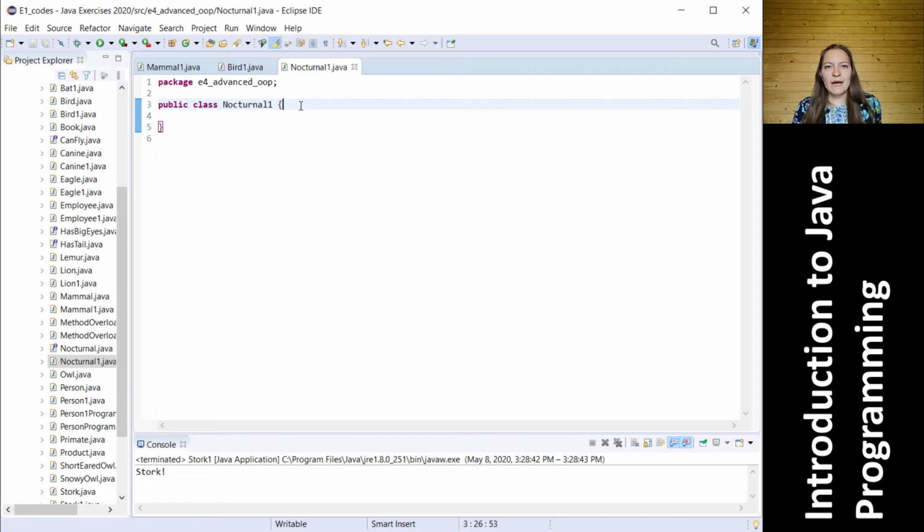Multiple inheritance would be that you have, for example, two parents, mom and dad, and you have one or multiple children. This relationship is not possible in Java. You can have only one parent, only one superclass.